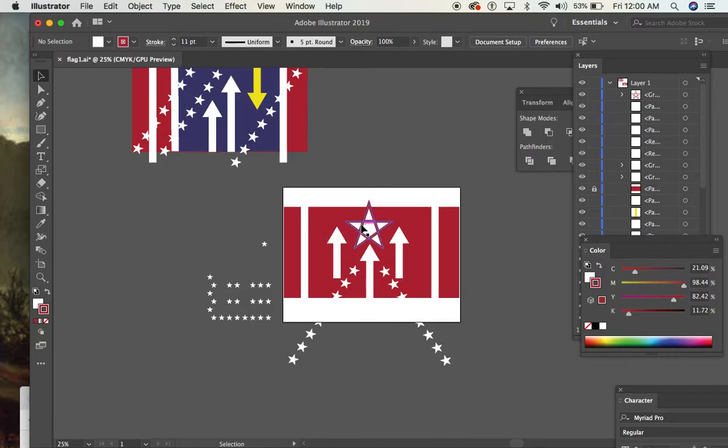Okay, so I added a stroke to the star, should have broke it up. I like that. The effect is pretty nice, pretty interesting. Sort of esoteric looking.